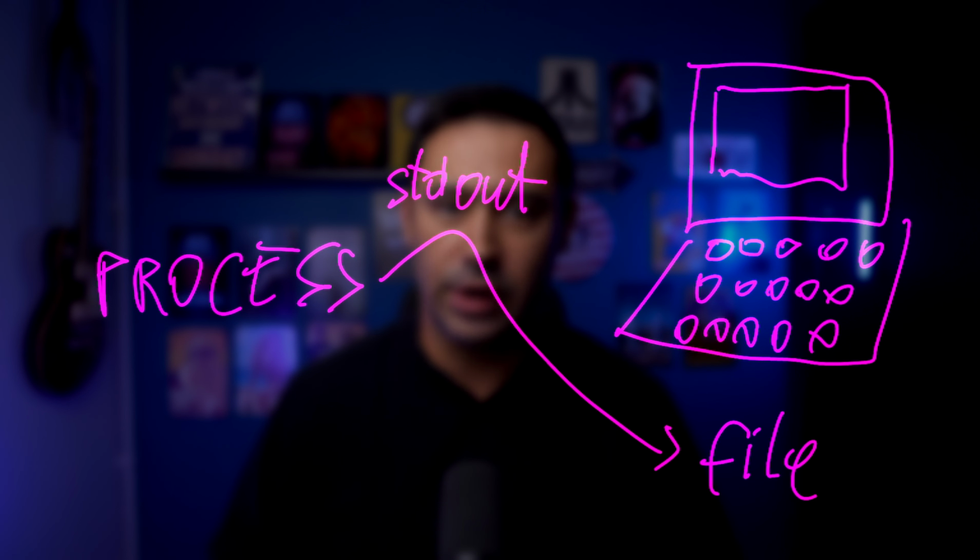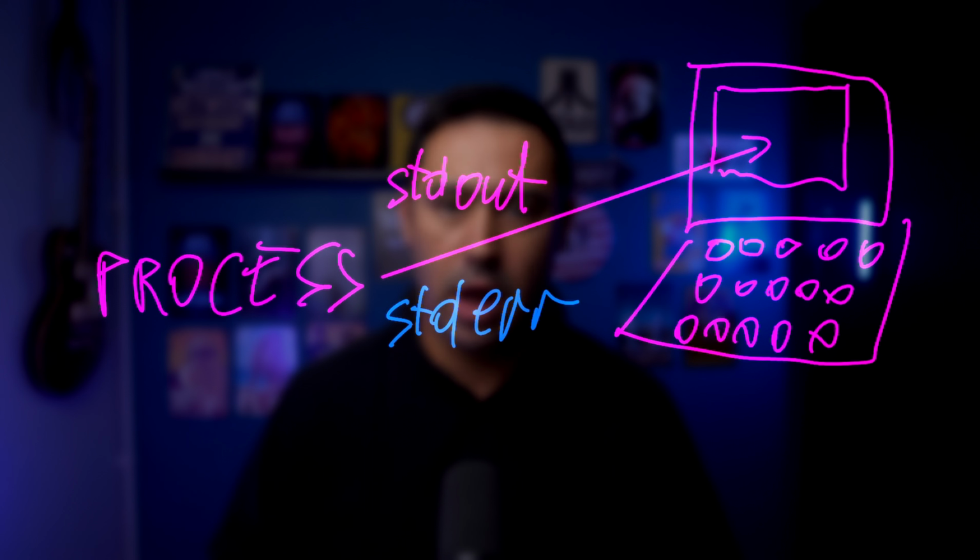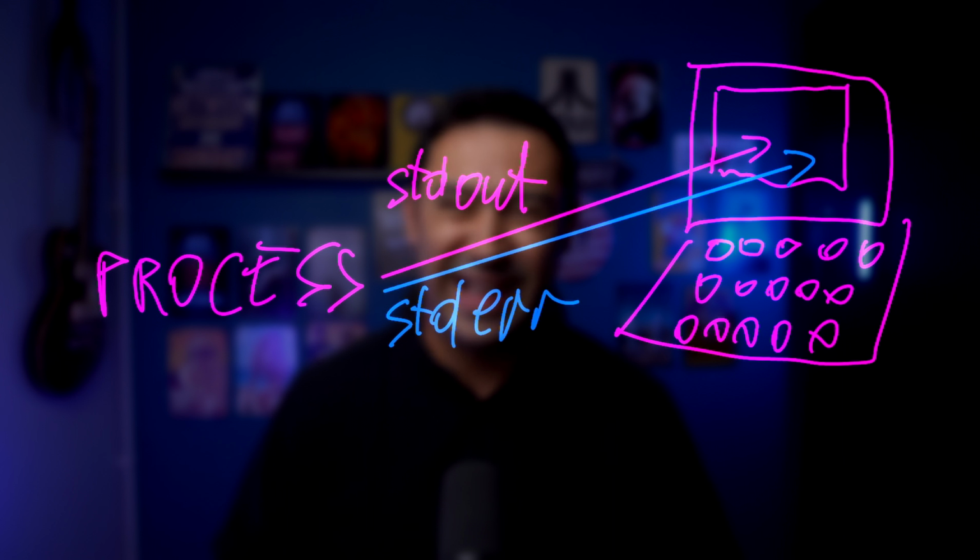There's another stream called stderr, where a program or process typically writes error messages and diagnostic information. Like the standard output, the stderr is also connected to the terminal by default. But it's important to note that it's a separate stream. Let's generate some error messages as an example. I will attempt to list a directory that doesn't exist. This will help illustrate the distinction between standard output and standard error.